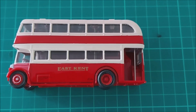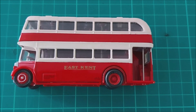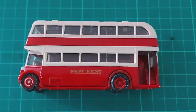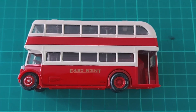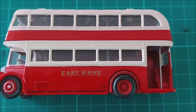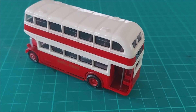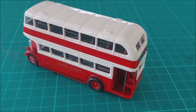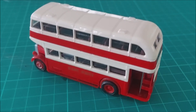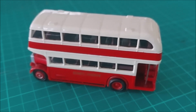Now if you're a regular to the channel you'll know that Code 3 projects really are no issue for me. But when we take on a commission build it's easy to think getting paid to do what we love to do — it's not all roses. Now this lovely little model bus will be the focus of the video, but the questions I'm going to raise can be applied to any commission work you might think about taking on. Stay tuned, you're going to like this one.